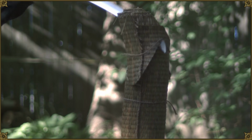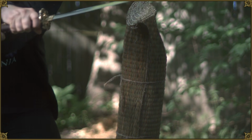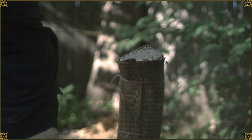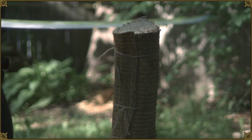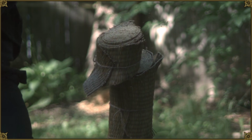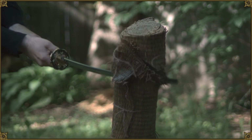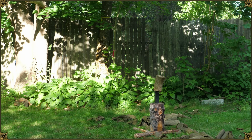Didn't like it that much. Not so good. I scooped it a little. Oh, it cut it cleanly, but I scooped a little bit. Scooped quite a bit. There's no hand shock at all. Even if the edge alignment is a bit off, it doesn't hurt the wrist or anything. Some swords do.